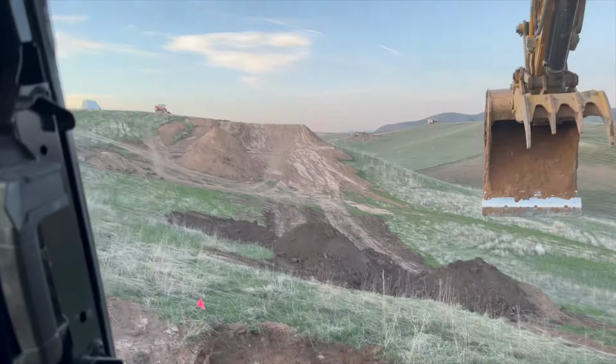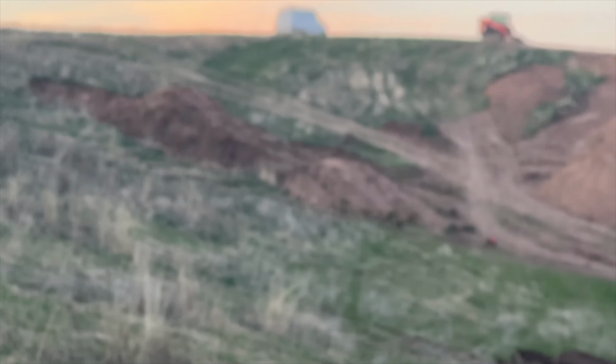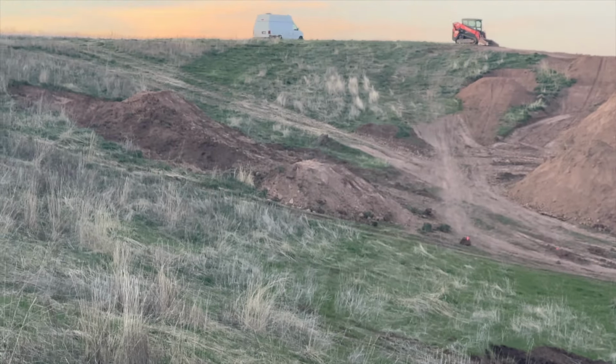It is a big landing. You can kind of get a little justice on how much dirt we moved the last few days to get that thing carved out so big. That skid steer looks tiny next to it. But yeah, then these ones, I don't really know. We measured them once upon a time, but I'm pretty sure that one's like 120 or 130 that jumps over the hill, and that one's like around 100. And then there's the 200 foot one down there at the bottom, and the 150 foot one.